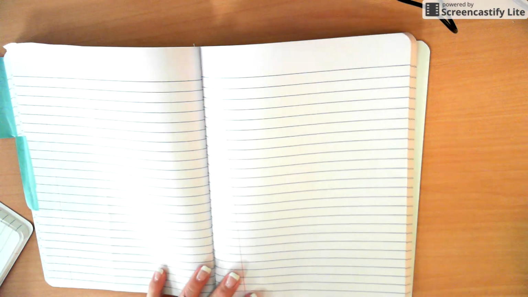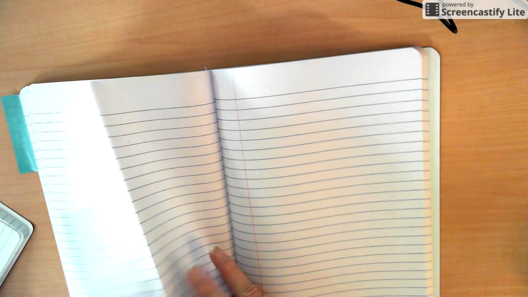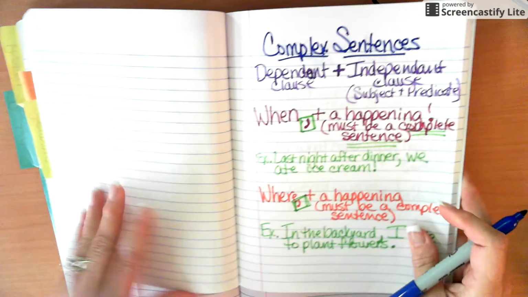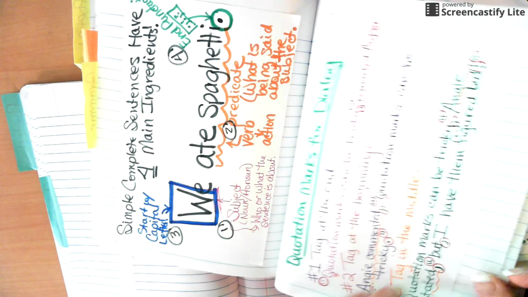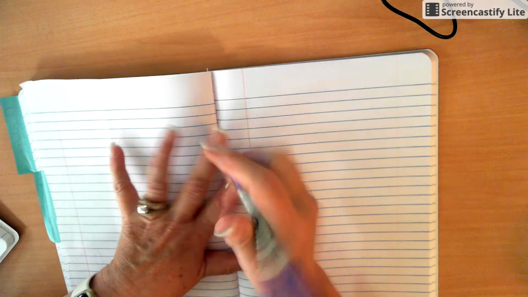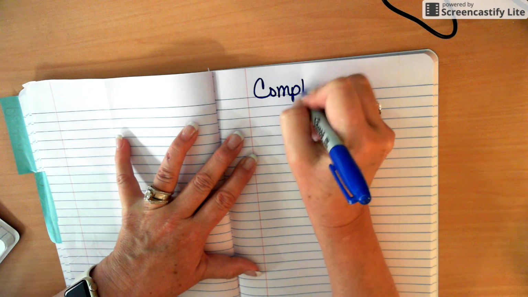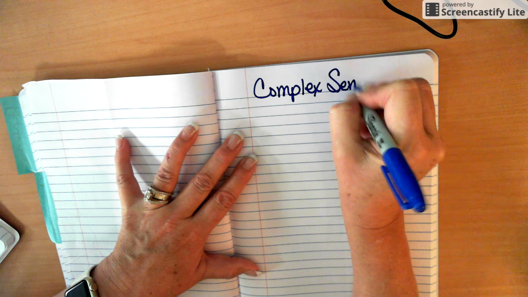All right. I'm going to turn these lights off so you can see. Okay, on the top of your next clean page in your poetry notebook, you should have, let me get my other one because I have glued in the anchor charts. We're going to be doing that one. You should have some anchor charts. You should have your what is a complete sentence glued in there, quotations for dialogue, what is capital letters, etc. So go to the next clean page, and at the top I want you to write the title, Complex Sentences.